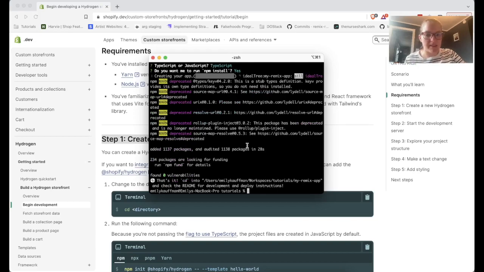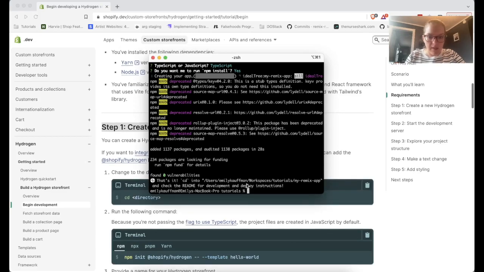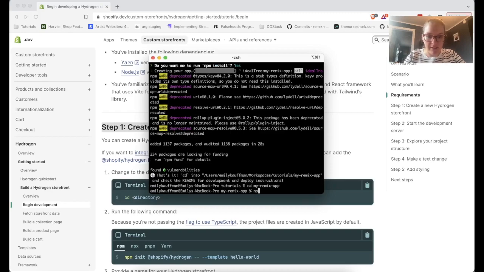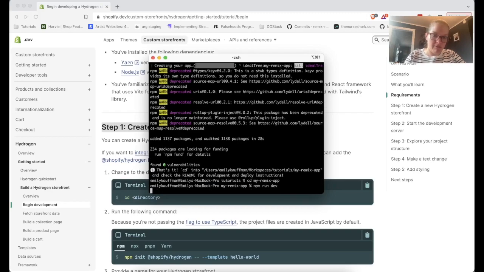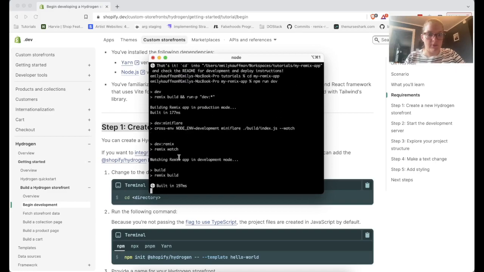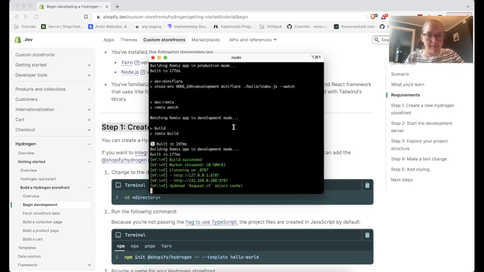Okay, I skipped ahead there a little bit so you didn't have to watch my npm process. Okay, so we have this new app. Let's get in there. If I do npm run dev, we should have our little Remix app coming up.